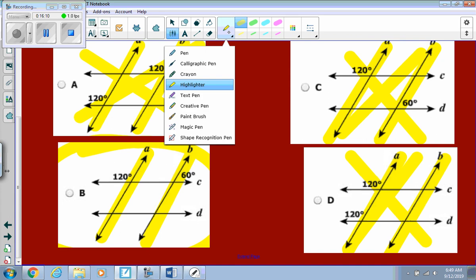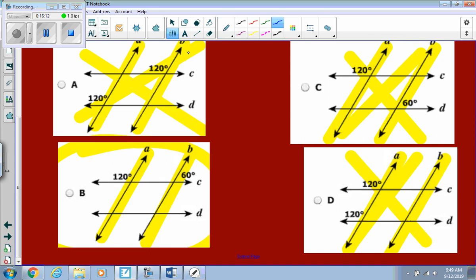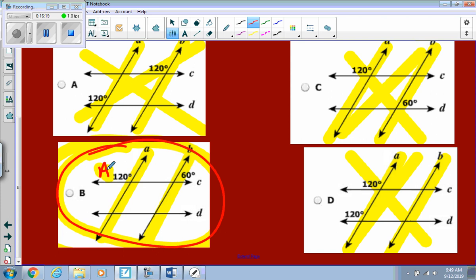And that's not even looking at the information. That's just looking to see which one gave us enough. So B is the correct answer. If we go across the top, we've got A, B, A, B. Notice one's an A, one's a B. 120 plus 60 adds to be 180. Okay, we're going to be doing lots of practice of this in class, so if you have questions, please see me.